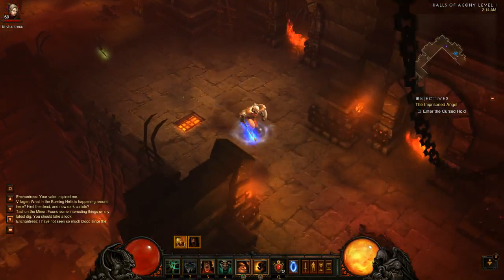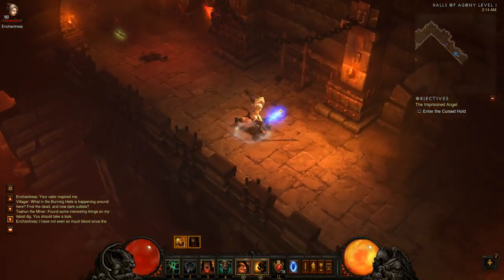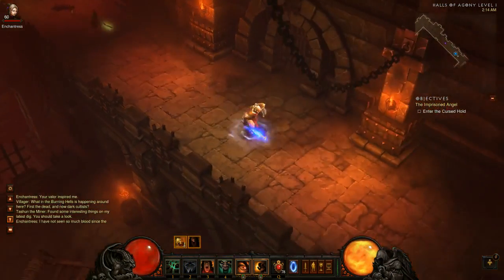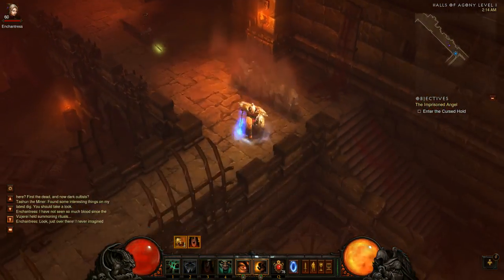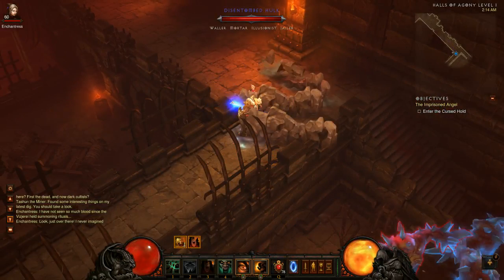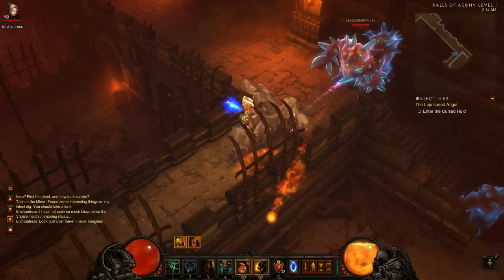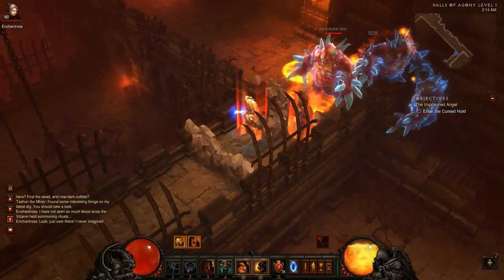Shouldn't be encountering blue or yellow pretty soon. Waller, Mortar, Illusionist, and Chiller. Do I even really want to fight this? I think I'm gonna die if I fight this. We'll see.